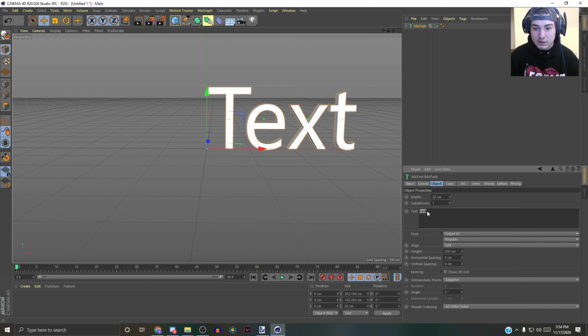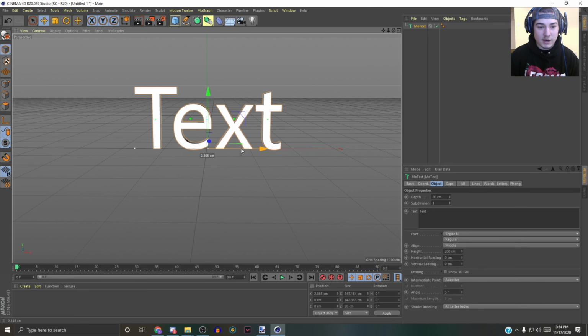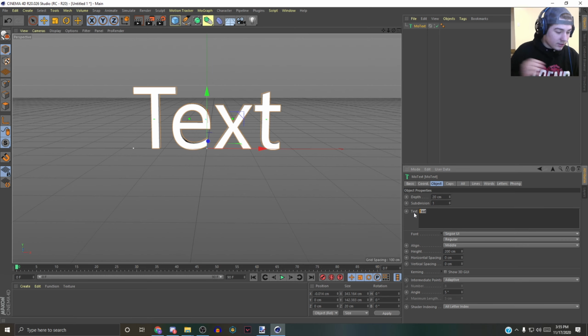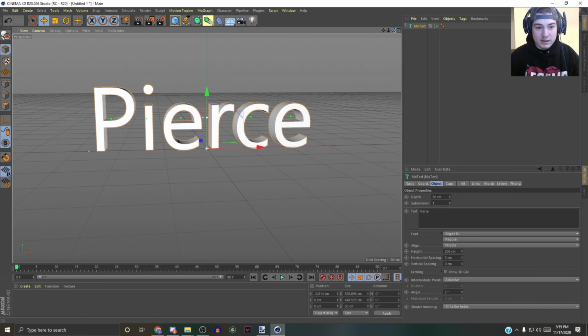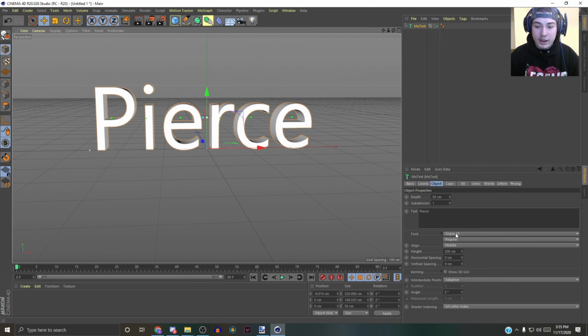I really don't like to mess with the looks of the text before I do this, and it's going to be the align. You want to make sure it hits middle, because then your text will follow the middle of the text rather than the left or the right, and it just makes it look a little bit better. Then you can go ahead and switch your name. Let's just do my name for this tutorial. You can obviously use your name, and then make the depth go to 50. Once it's at 50, you'll notice it gets thicker, and that's the whole purpose of the align. And then this is the font you want to use.